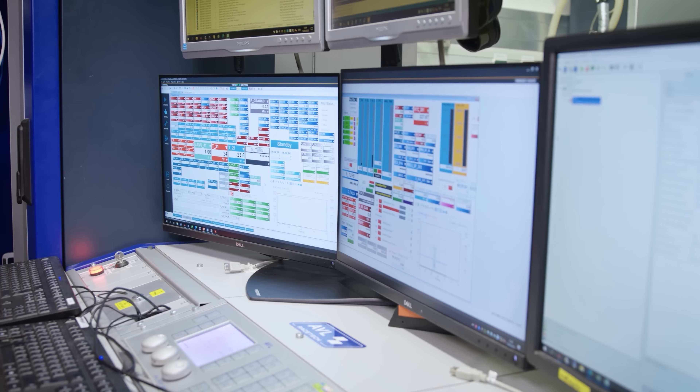We've come from the testbed, we're now in the control room and we're about to fire up the engine. Nilton is the lead development engineer on this project. Can you explain to us how difficult and complicated it is to run this engine? Hydrogen is a really peculiar fuel and it needs to moderate the combustion process itself because it burns very fast.